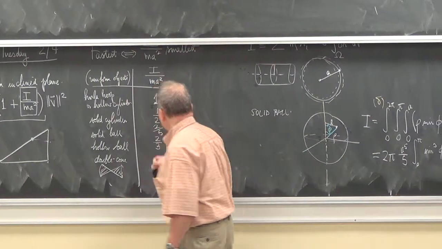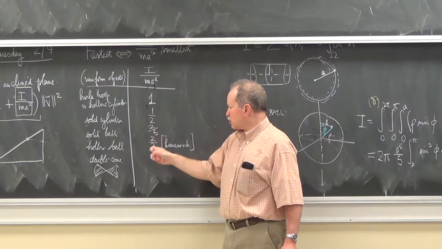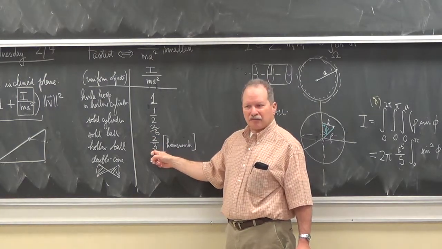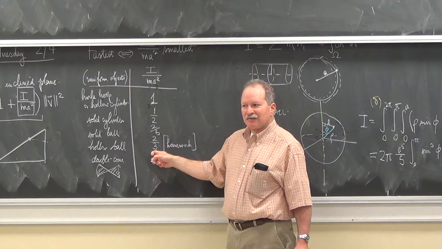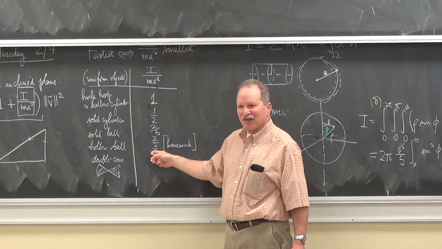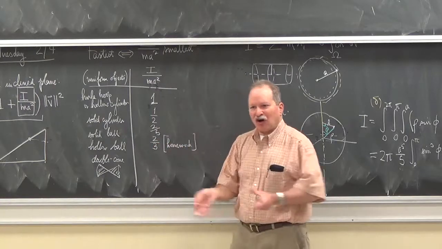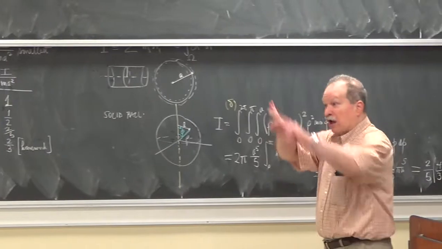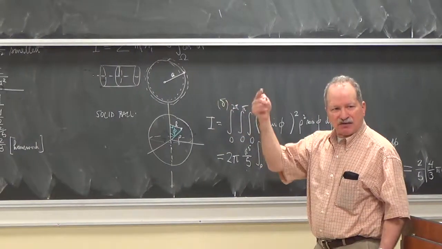Does this surprise you, by the way, that this number is lower for a solid ball than for a hollow ball? Why not? Because the solid ball has more mass closer to the middle. There's more mass towards the middle on a solid ball than on a hollow one, where it's all further out near the edge. Well, it's all on the edge, but the distance from the axis still varies.